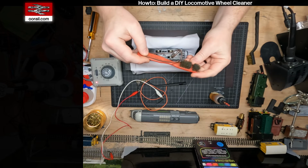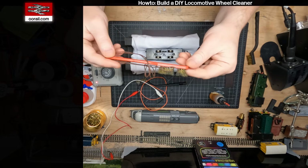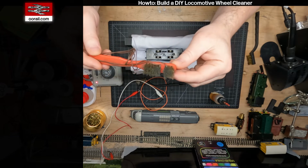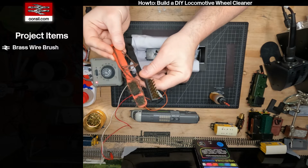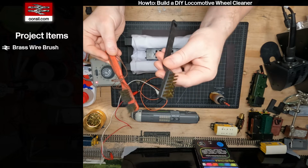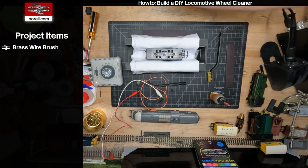In today's video I'm going to show you how to build a really cheap and easy wheel cleaner, and it's based off this old Triang Railways RT297. I don't think you can get these anymore. This is my dad's one. It's obviously been heavily used, but it's very similar to these brass wire brushes. You can see it's the same material, same as these brass wire brushes that you can get off Amazon and pound shops and stuff like that. So I'm going to show you how to go about making one.